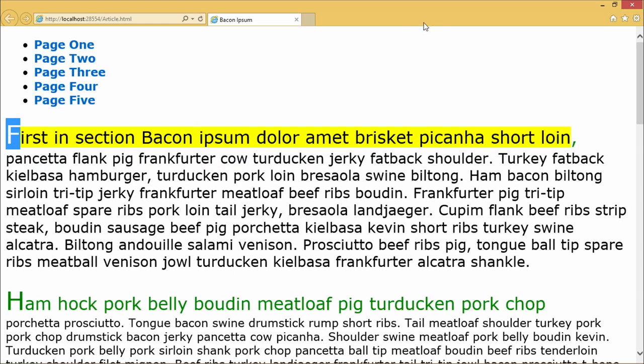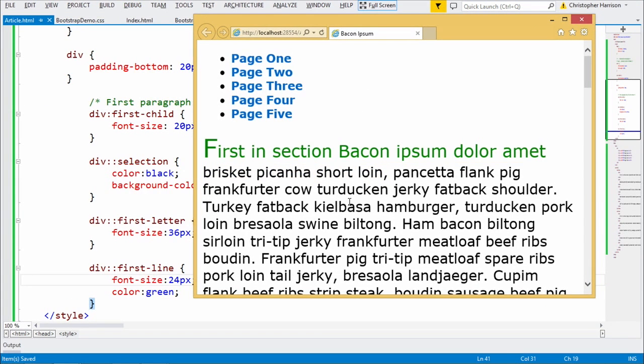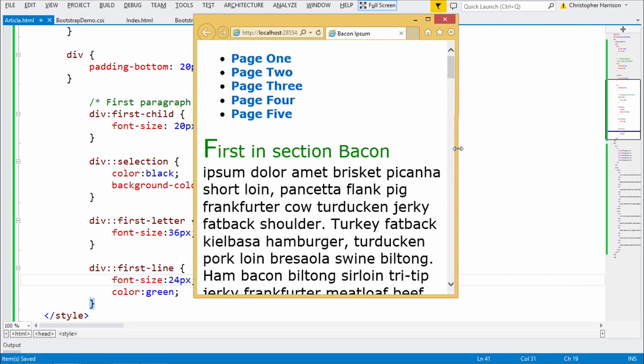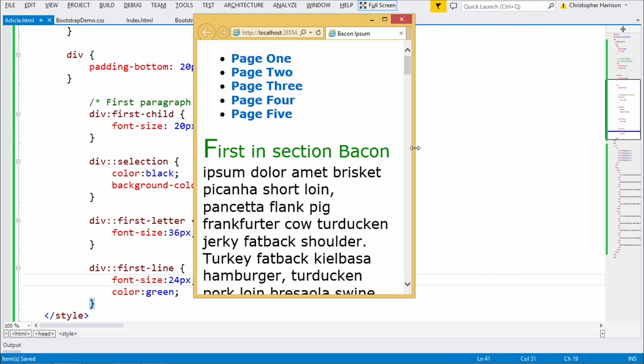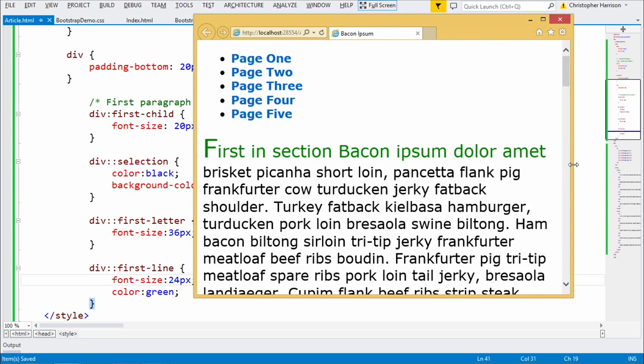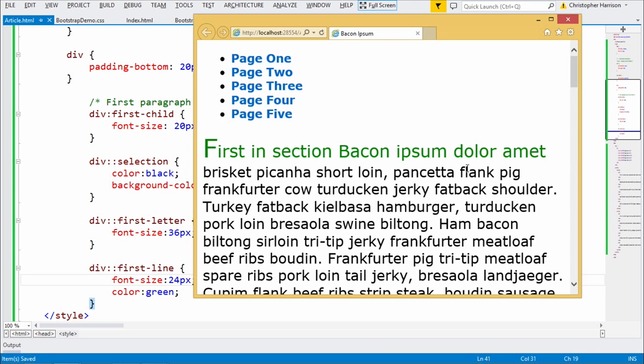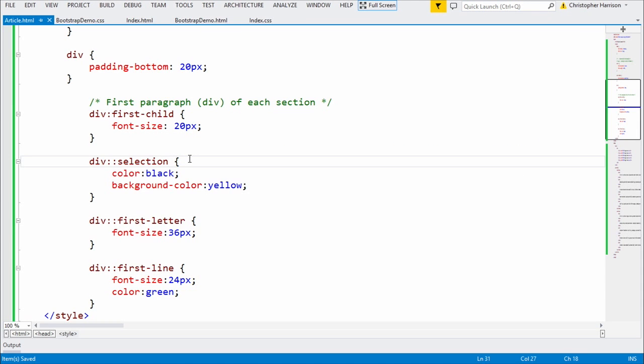Okay, fine. But how about if I were to go in and I were to resize this? You'll notice that when I resize this, it's still just that first line. There's no JavaScript here. None whatsoever. This is all based on CSS. And in fact, when we get into a later module, one of the things that I'm going to talk about is really try to avoid JavaScript. If you can get CSS to do it, let CSS do it. That's going to make your life that much easier. Okay. In any event, let me also do this real quick.